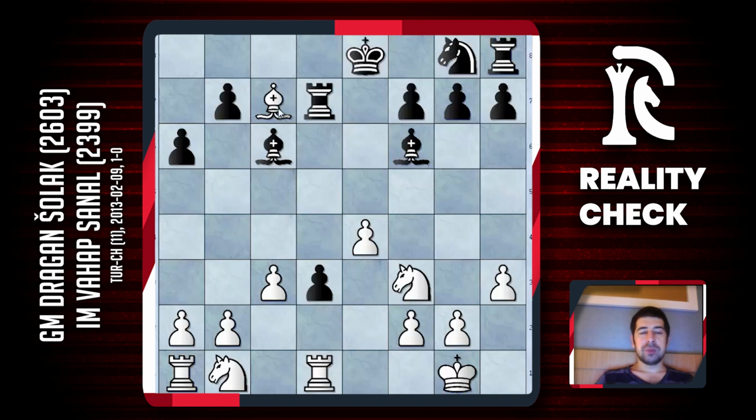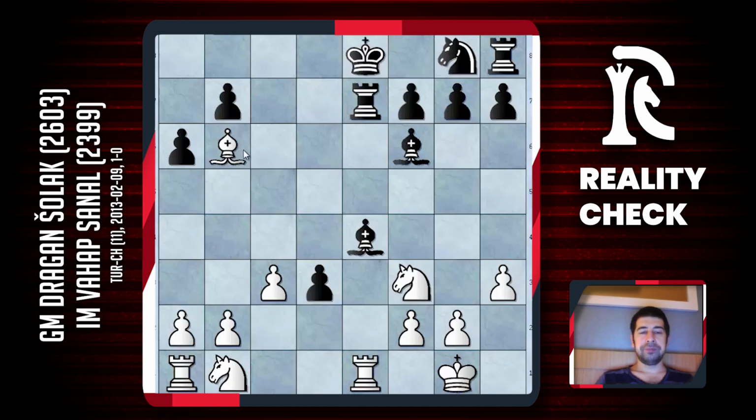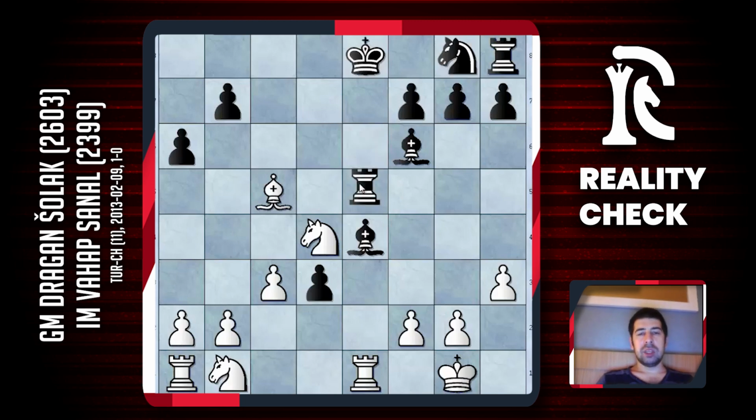So after this I thought b6 would be the best square for the bishop. He has to try to take. I go rook e1, he must protect with rook e7. I attack his rook, only square is e6, and now I jump to d4. And now black cannot play rook to e5 because of bishop d6, and he can no longer protect his bishop. So he has to take this knight, and after bishop d4, g7 is hanging.